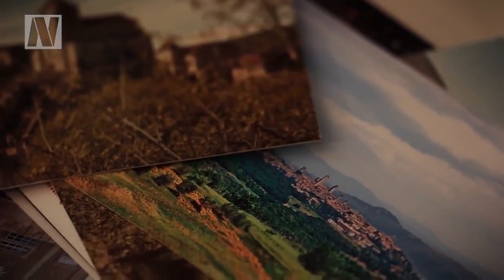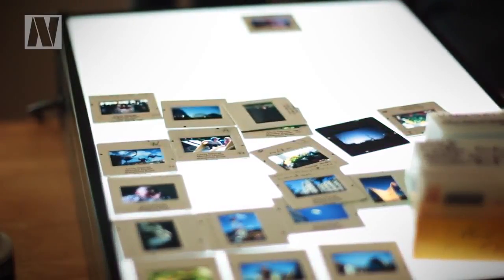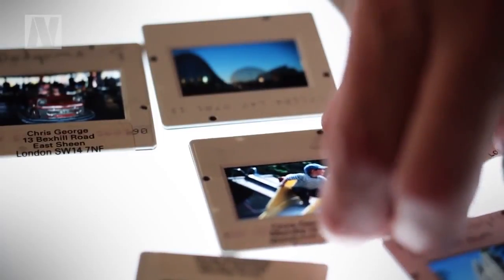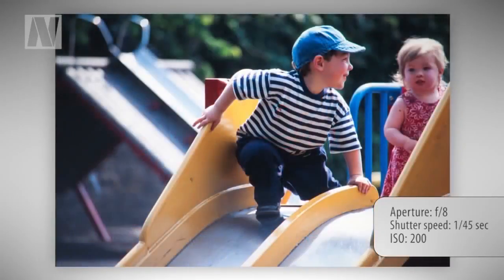I gave up using film about 6 years ago, but the trouble is that some of my favourite pictures were shot on film. Like many of you, I have stacks of prints and slides lying around to remind me of trips and family occasions that happened before the days of digital imaging. There are some great pictures and treasured memories there, and I wish I had more of them in digital form so that I could add them to my Facebook page, my Flickr galleries and my own website.